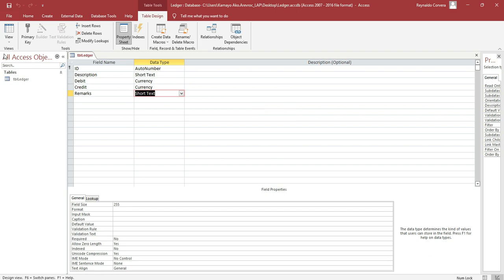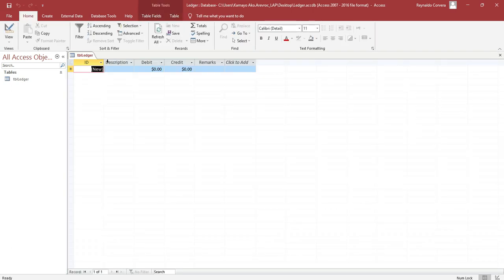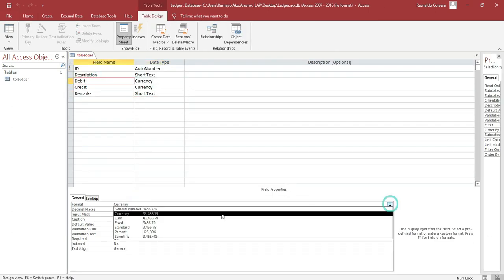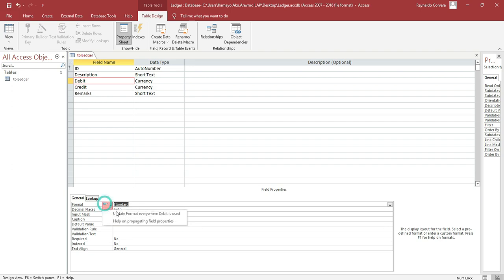Okay, we have description, then the default currency here is dollar, so we can change to standard so that we can use internationally.